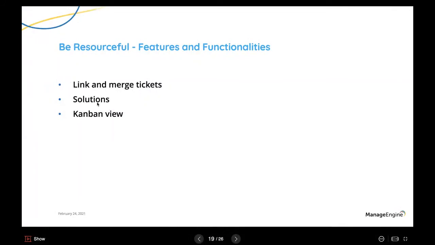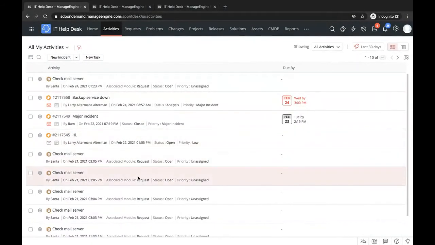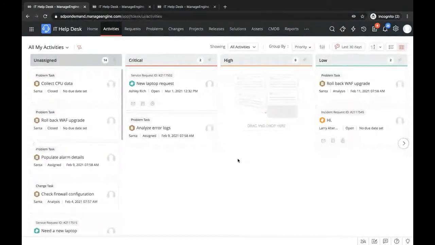And let's move on to the next feature, which is rather new, which is the Kanban view that's available for technicians. So in the technicians portal, we have this activities tab. Now, this is a list of all the tasks that are lined up for this particular technician, right? Now, here's something called the Kanban view. This is the list view, and we have something called the Kanban view. Now, what this does is it gives your technician a bird's eye view of all the tasks that are lining up in his queue. So this enables him to keep tabs on his tasks better, and he can even work on tasks right from this window.